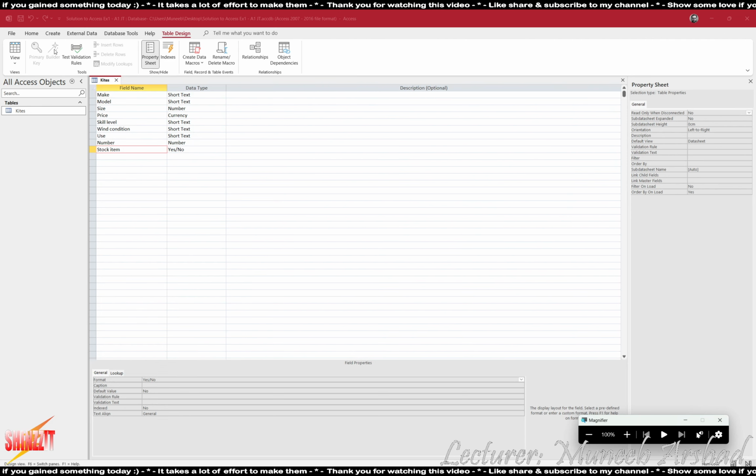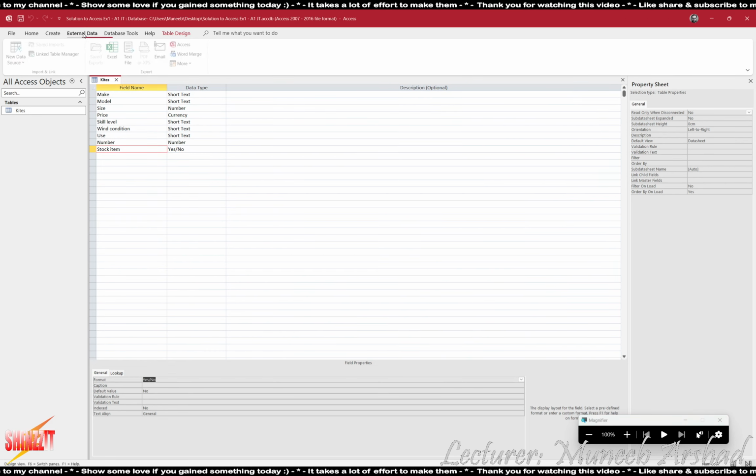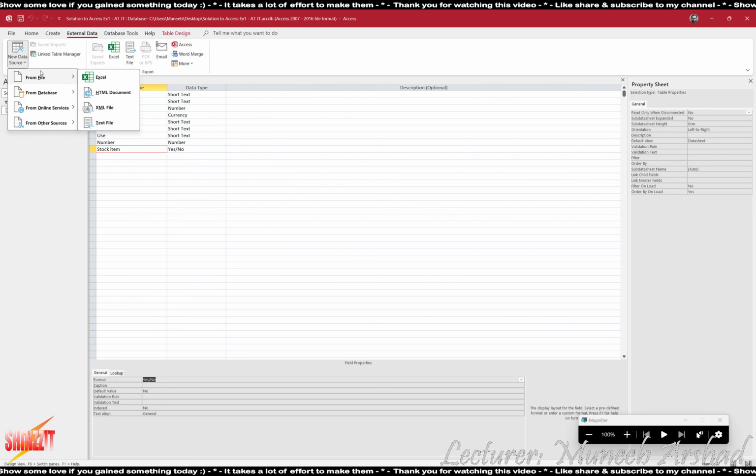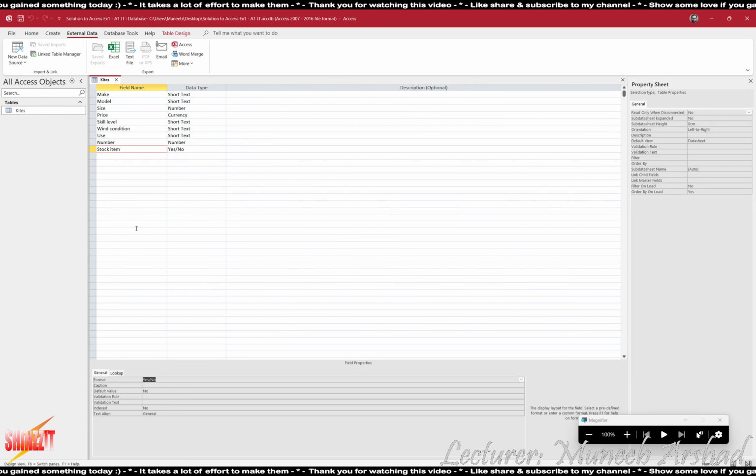So this was how you import a particular file into your database. All the files have to go through the same process. No matter how many files you are to import, they are going to go through external data, new data, from file, text file. Consider a scenario that I have to import the file again, or I need to import another file.